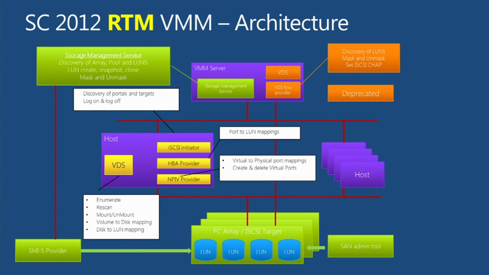So instead of this, we started relying on an industry standard way of doing it. We leveraged SMI-S, or the Storage Management Initiative Specification. And we started working with our partners in the industry to come up with these SMI-S providers. In the bottom left of the screen, you can see an SMI-S provider. So the way VMM interacts with these providers is, you install a provider on a box. The provider itself manages a bunch of arrays, and VMM interfaces with the provider to perform tasks such as discovery of the array, its capabilities, pools, creation of LUNs, snapshot, clone, masking, unmasking, and stuff like that.